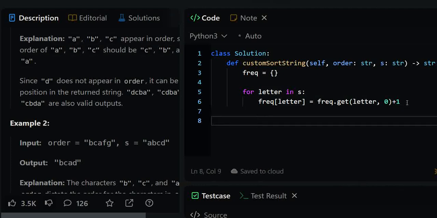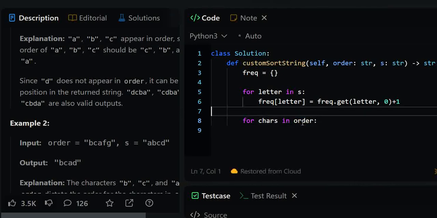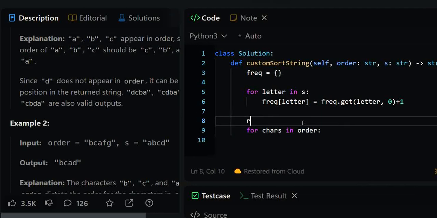So after populating our frequency, now we are going to traverse through this order string in order to fetch the pattern or order of all the characters, the custom order. So for characters in order, before this we need to create a resultant array, because that is where we are going to append our result.